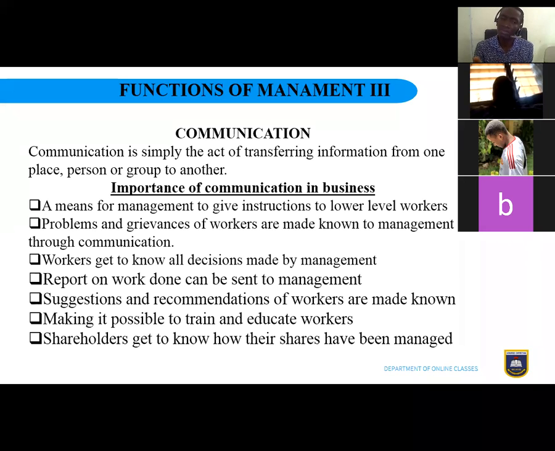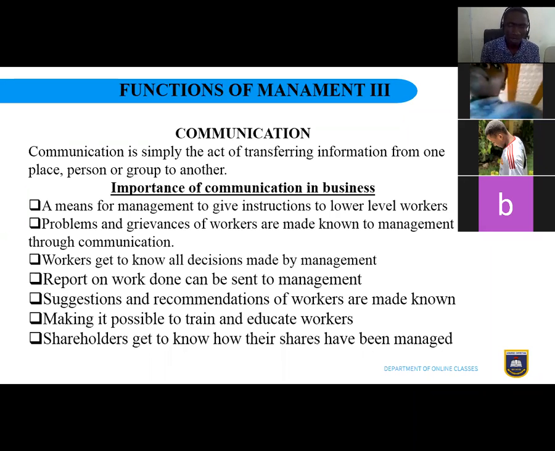Now, that PA stands for public address. You know, these loud speakers that look like a human ear. I guess you've all come across it before. There's a public speaker that looks like a human ear. That's what's called a PA system. So through these means, communication as a medium, management is able to get to the workers with whatever decision they make, so that people get to be aware of whatever decisions have been made by management.